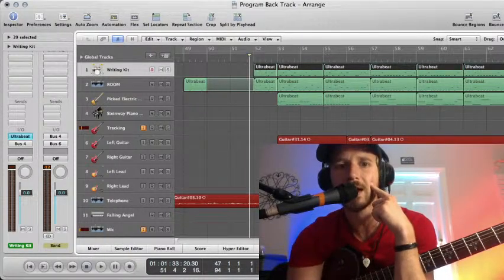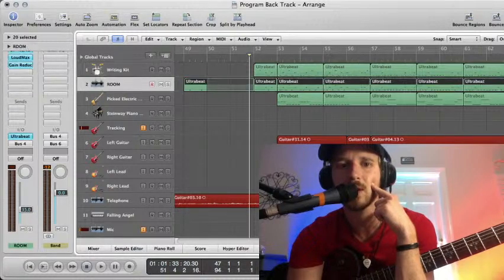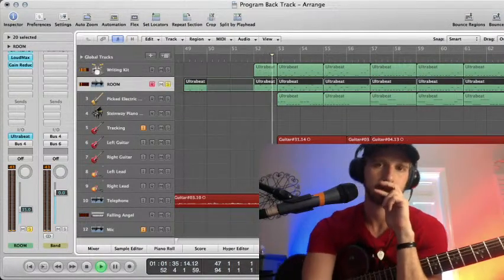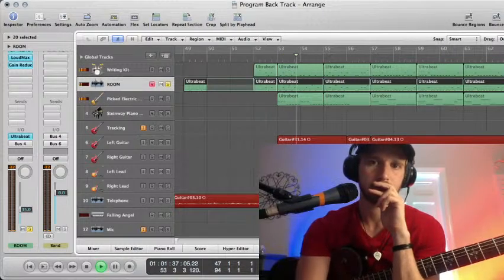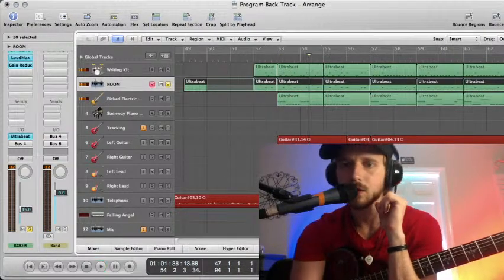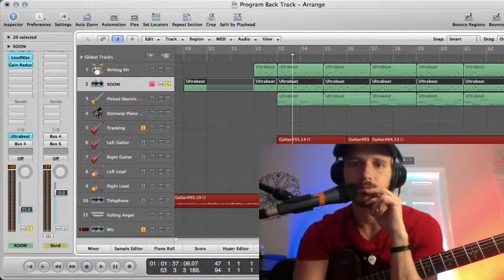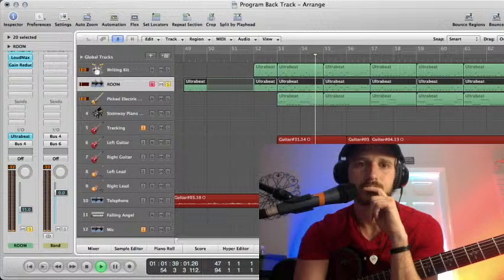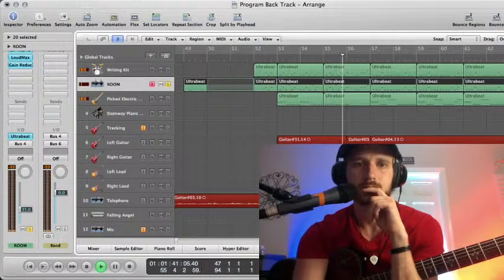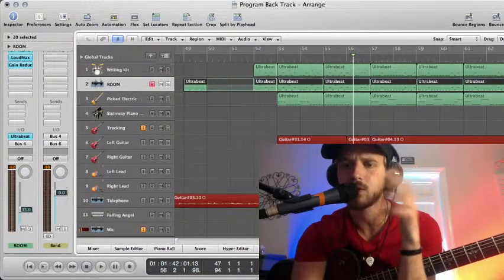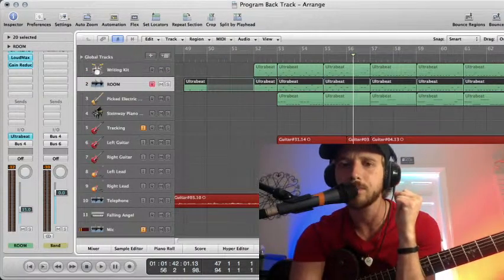But I would also add a drum room. So I'll play that real quick. Here's the drum room. Sorry, getting some system overloads here. I'll try playing that again. So it's just got some reverb. So if I add that to the main drums, I'll turn it on and off, and you'll hear it just kind of widens the drums and gives them a little more life.